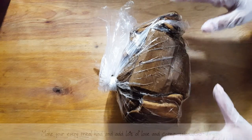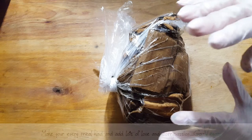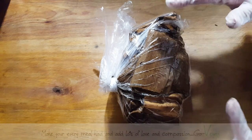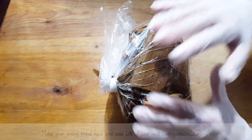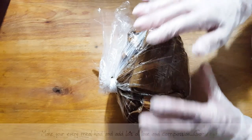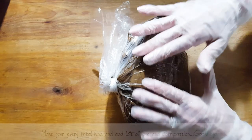But I basically took a box and I cut it into pieces. And then I put this in my pressure cooker and I cooked it for an hour. I put it on the pressure for a whole hour and then I just let it cool off by itself. I took a very clean plastic bag. Once my cardboard was pressured, I took it and I put it in the bag.